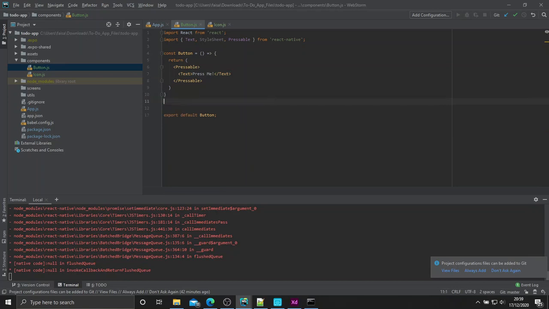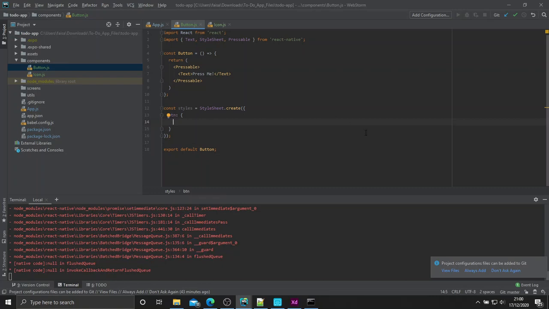So let's go ahead and make our style sheet. Let's put that back. Const styles equals style sheet dot create. Right, and then just gonna drink some water. So here we're gonna create our button style.